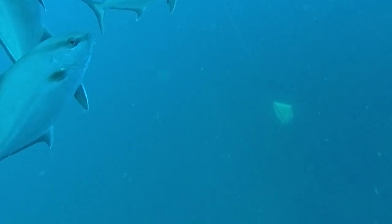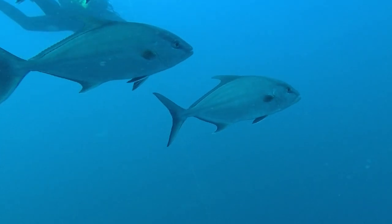I was out on this wreck a couple months prior to this dive with the same dive shop and same charter, and visibility was really, really good then, but I decided not to take the camera for that trip. I just didn't want to mess with the camera at all. And so we had had some hurricanes here. They didn't hit North Carolina, but they were down further south, and they still impacted the water here. So the water was not very visible.